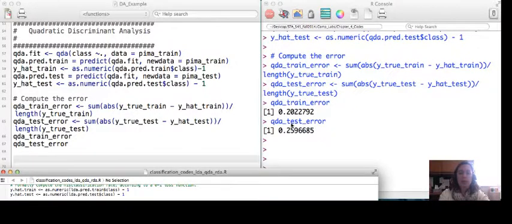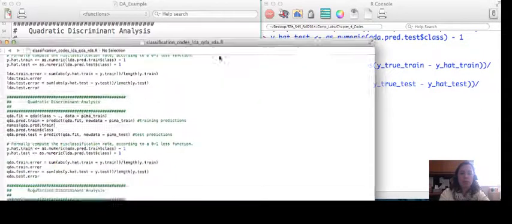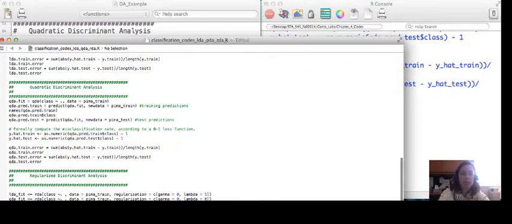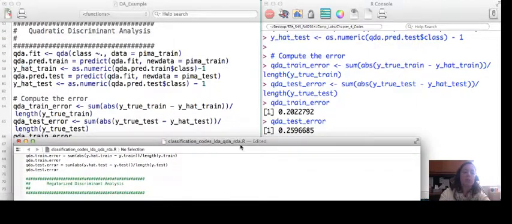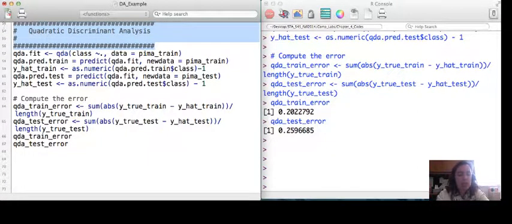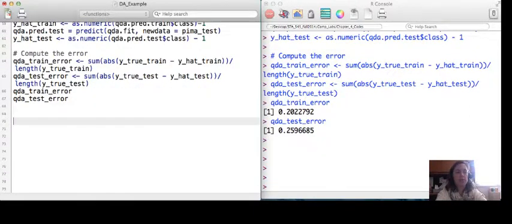So I'm going to introduce this to you. I'm sorry, I'm showing you my cheat sheet, but I need to get down to the bottom so I can see the commands. I'm going to show you how to do regularized discriminant analysis. And what I hope is that the author will get back to me. You never know if they do. It's kind of like a volunteer thing to do.